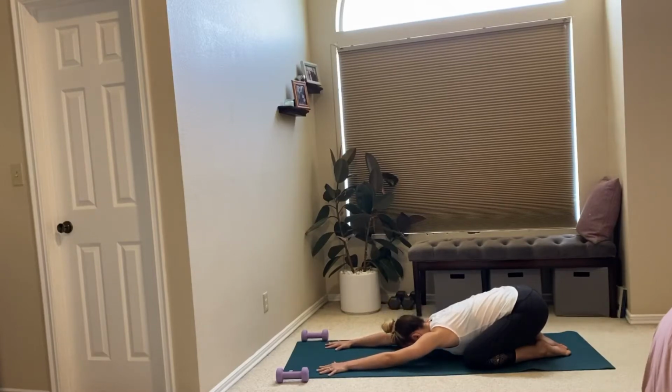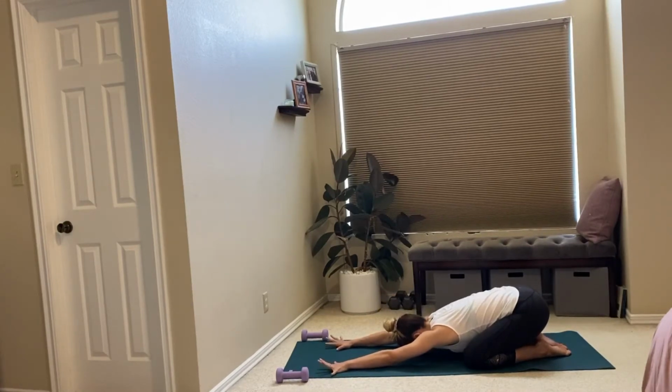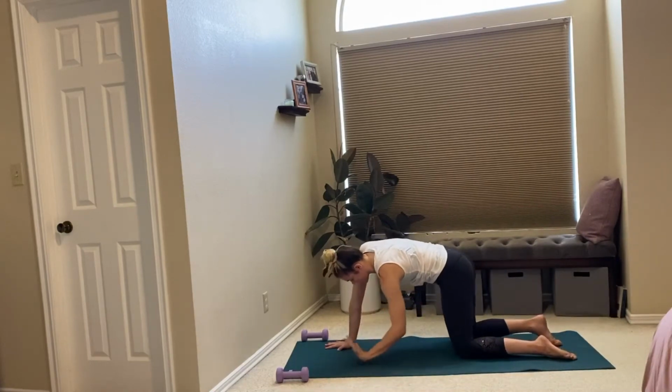Let's just start with the breath, as always. Take a couple of rounds, big inhale, fill your lungs to capacity, and exhale to let it go. 1 or 2 more times. Maybe add a little wiggle in the fingers, a rock side to side through your hips or forehead. And when you're ready, meet me forward in a tabletop.